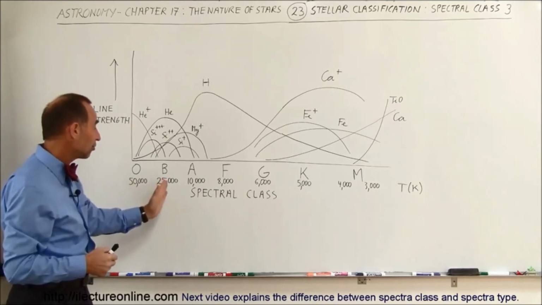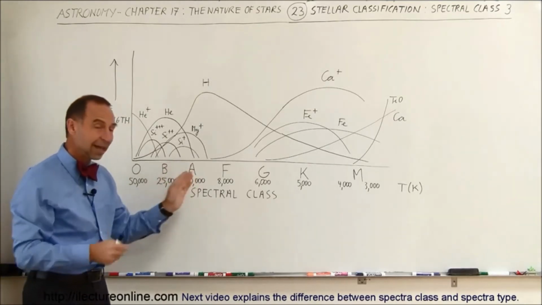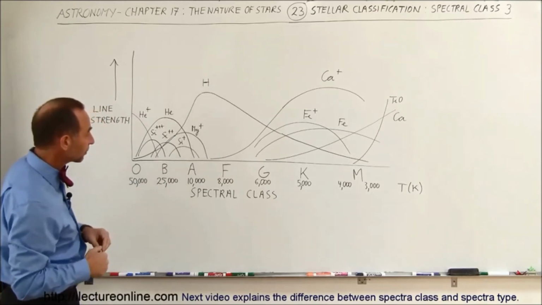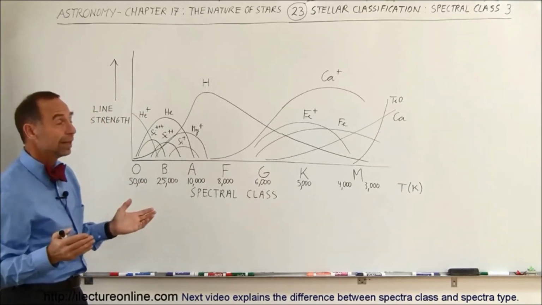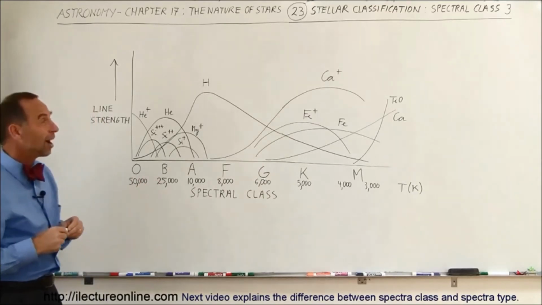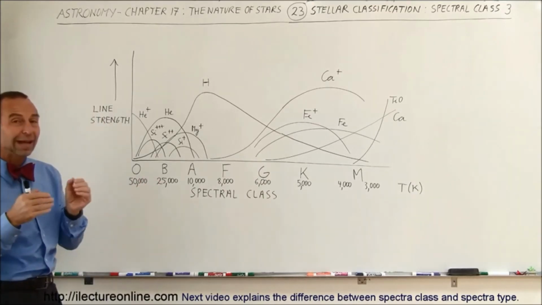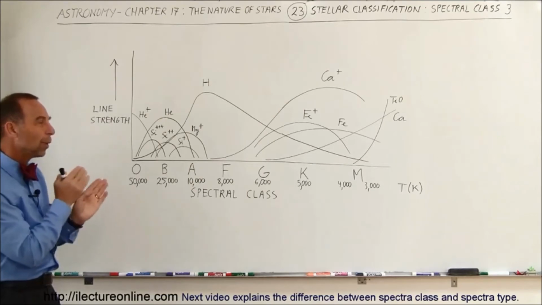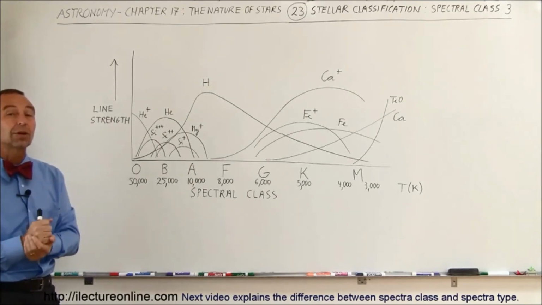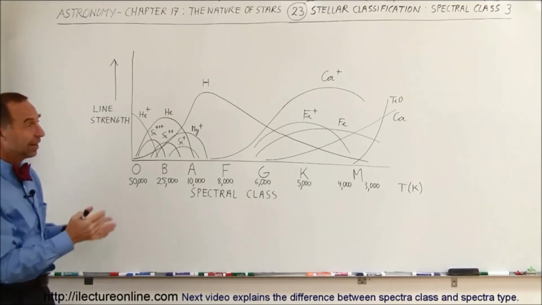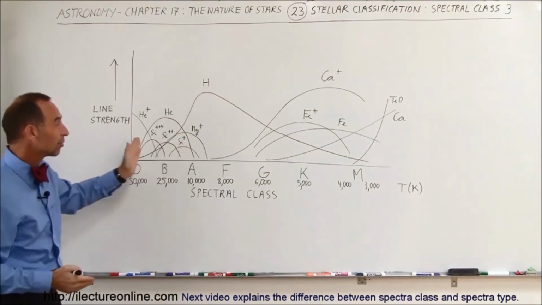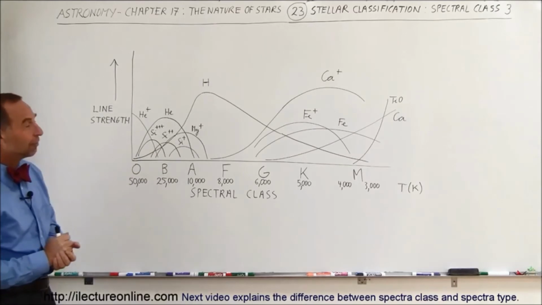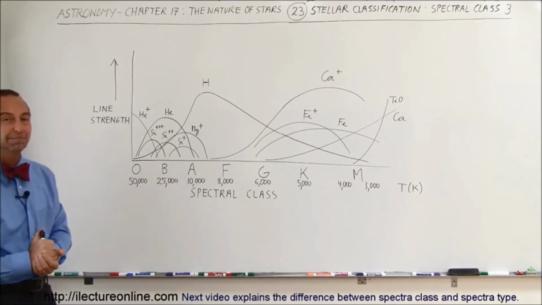So that way we can match up the exact temperature with the exact class and type, as well as the coloration that we get through the various filters. So it's quite a job to try and figure out, when we look at a star, analyze the light coming from it, to know what exact type of star and class star we're looking at. So that's how we do that, and this is what we call spectral class searches, through looking at the spectral lines in the spectrum of a star. That's how we do that.